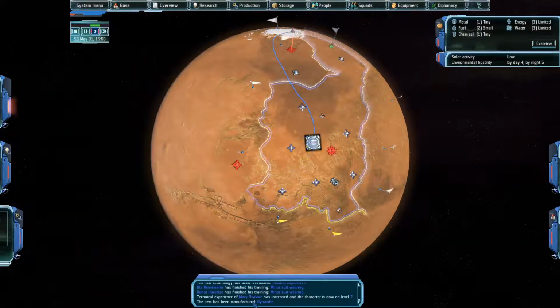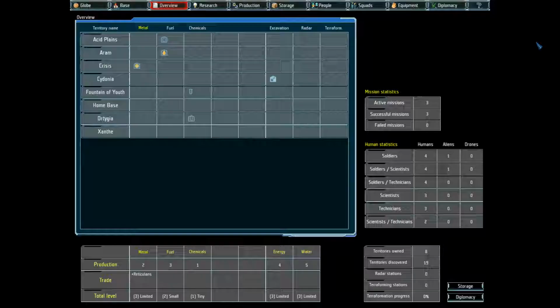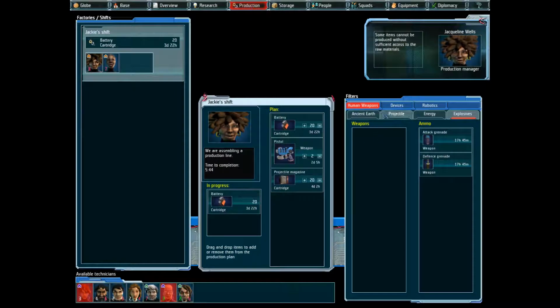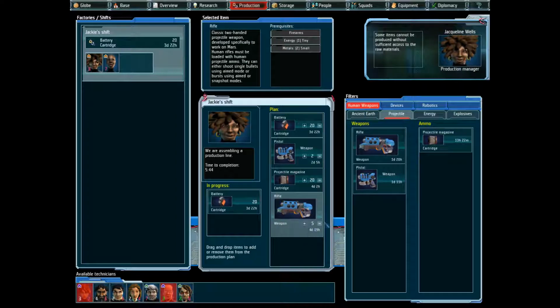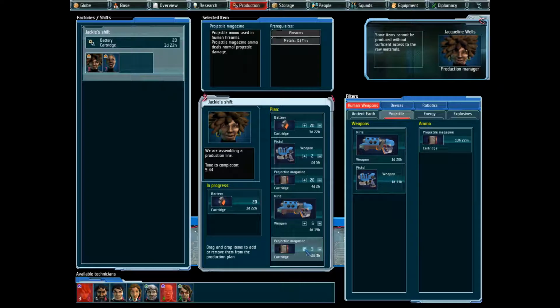A new item has been produced. Right. A new station has been built on the planet. Input of resources has been increased. So we're now producing 2 metals. We hold some raw material deposits that have still not been used. Yeah. 2 metals plus the chickens makes us 3, which I believe is the current limit we can absolutely have. But that does allow us to produce the rifles. And we definitely need a lot of those. I can now also queue up another line of projectiles. And we'll need a load of those.